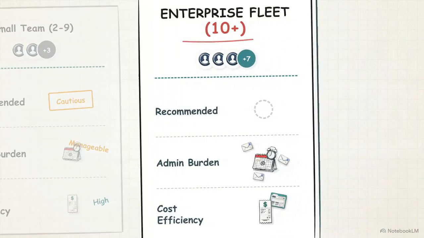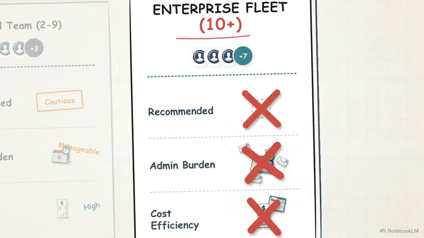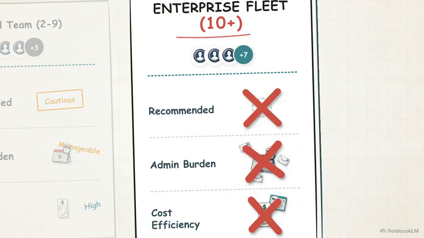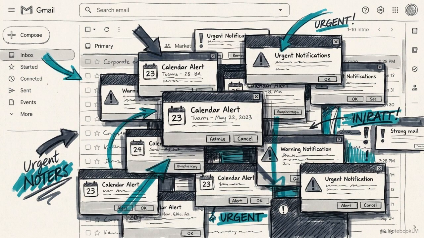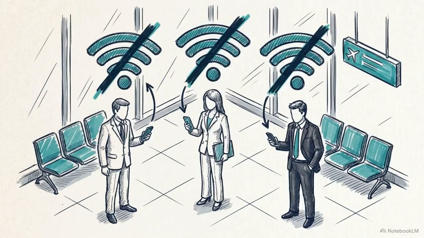Finally, we have the enterprise fleet manager, trying to scale past 10 deployments. Here, the setup is a critical failure. At an enterprise scale, a DIY stack held together by calendar alerts and email aliases will inevitably collapse. The sheer volume of manual updates guarantees unacceptable operational downtime for your staff.